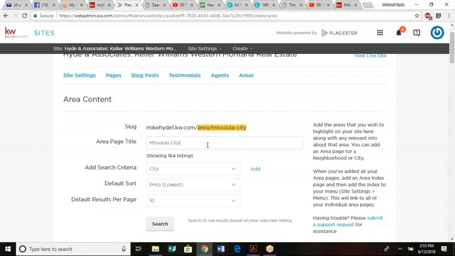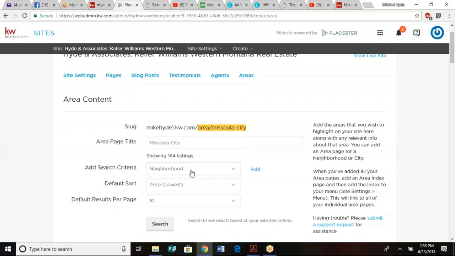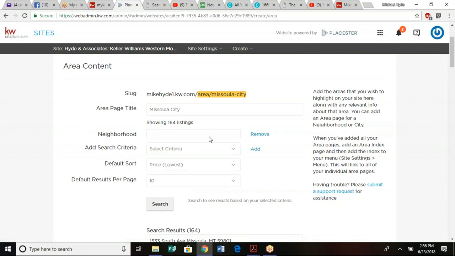You can tell right here in the title, you'd put Miller Creek or Greeno. It should, because when you start really doing it by neighborhood, it's supposed to add neighborhood.